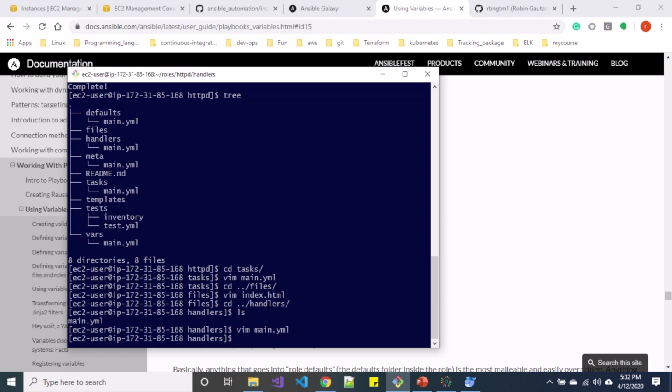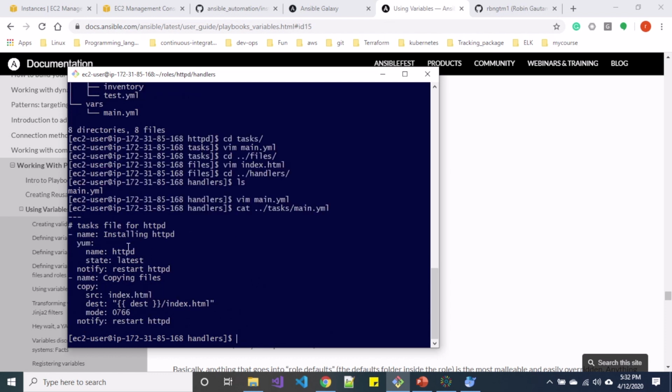So I'll show you what I have done over here. So when I go over to the tasks main.yaml file, you can see I had kept something in the notify block over here, restart HTTPD and restart HTTPD in two different sections.